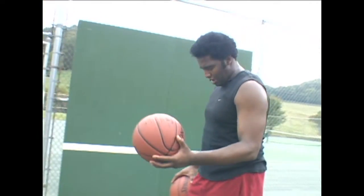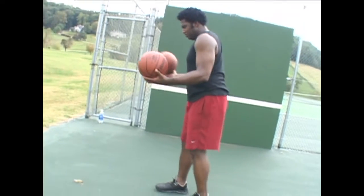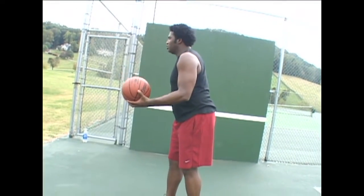Let me get you a side view here, Andy. I know there's a lot of stomach in the middle here, but let's see if we can show them what it looks like from the side.